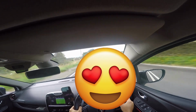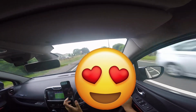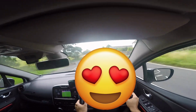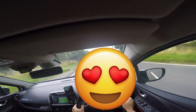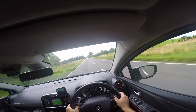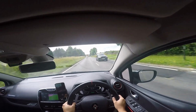So yeah, that was to 60 then, it's not too bad, not too shabby. You can hear, it picks up nice, it revs out nice, it's a nice sounding car to be honest. It's not too loud in here, but on the outside I know it is fairly loud on them upchanges, and them DSG farts, or EDC farts. There's an electronic dual clutch system in this, that's what EDC stands for. They are fairly loud, so that's always nice. But yeah, it's a nice car to drive, I enjoy driving it.